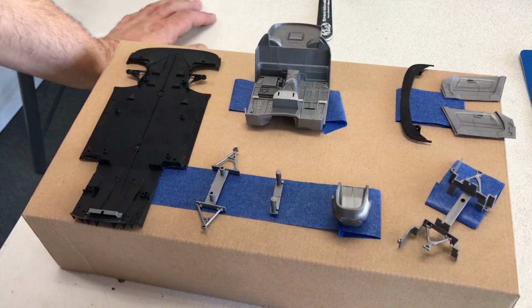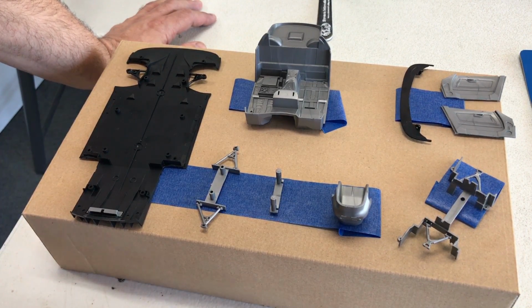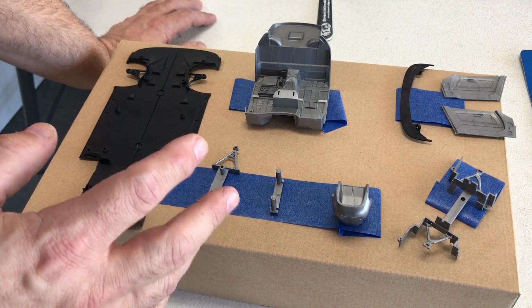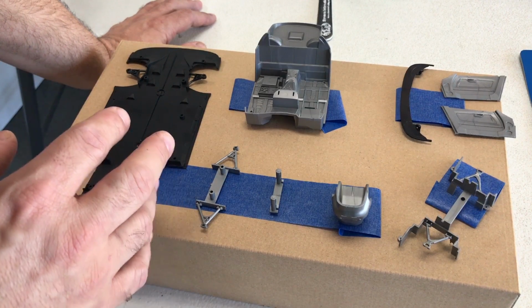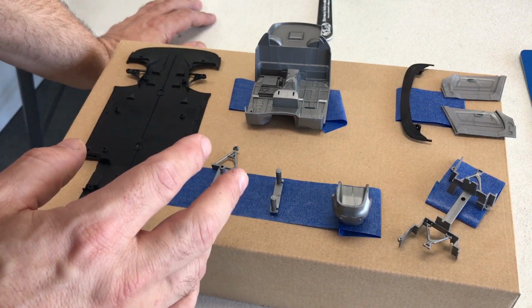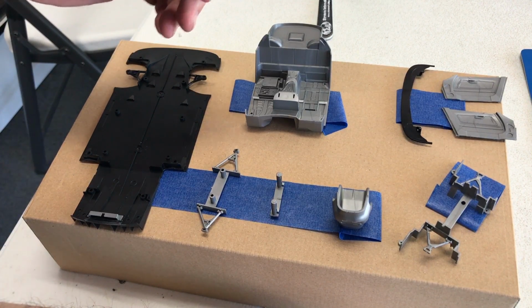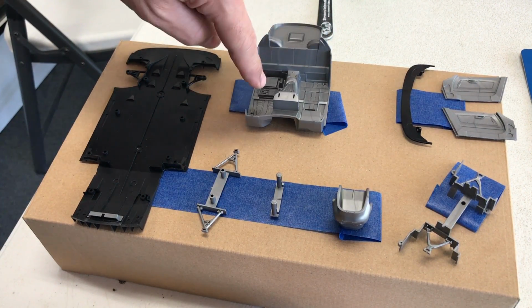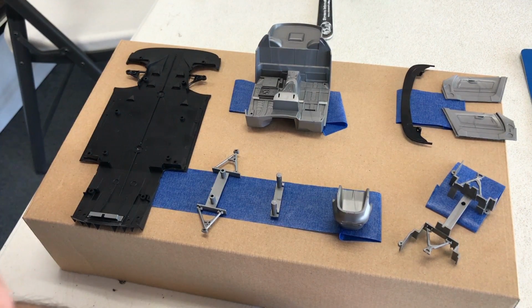Okay, right away in step one, it's going to require us to do some decaling and some painting. So what I thought I would do is lay out all of these parts, get them all sanded and cleaned up off the sprue. And now we're going to shoot them all with Tamiya's TS14 gloss black. The reason we're going to shoot it with gloss black first is it calls out for semi-gloss black, but I think the decals will stick a lot better, and also some of the areas need to be painted a chrome color, which after looking at the instructions, I'm not going to be able to do the entire thing with spray cans.